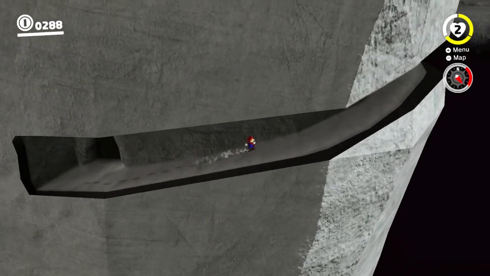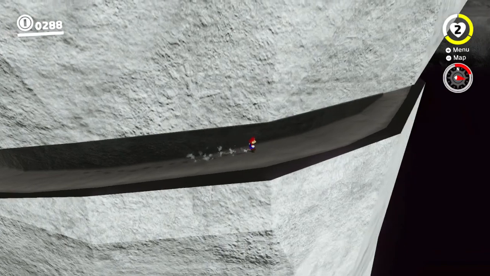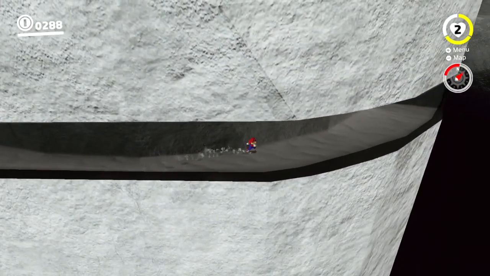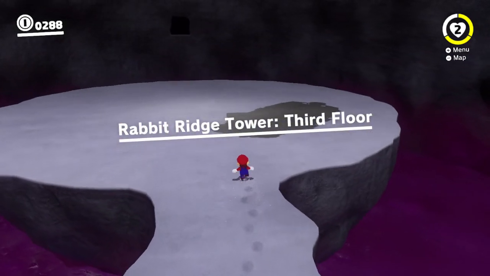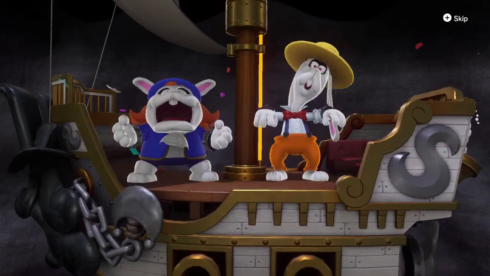Now it's time for level number 3. Whee-hoo! Okay, third tower. What does he have to say this time? Is it Nelson or is it Goofy?